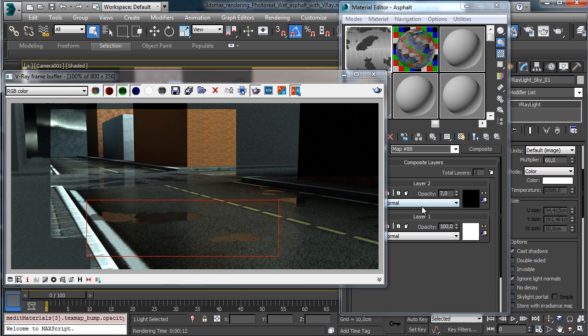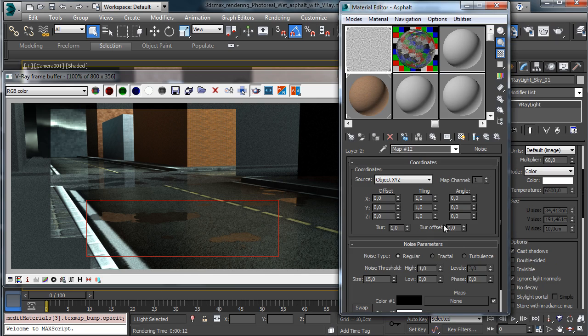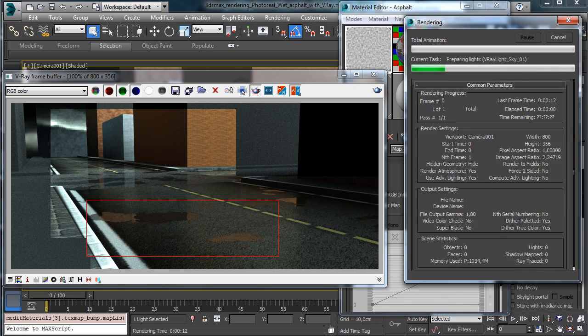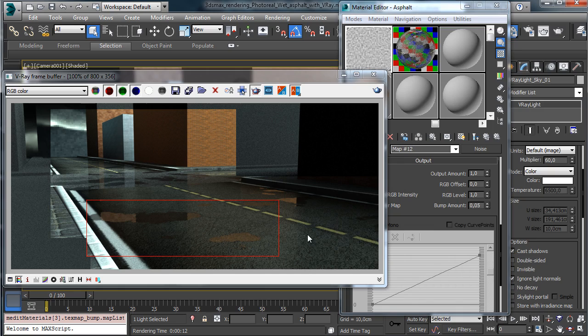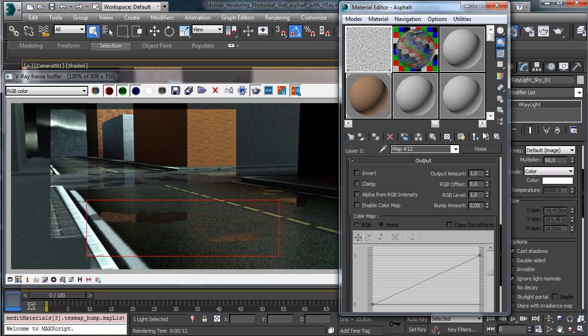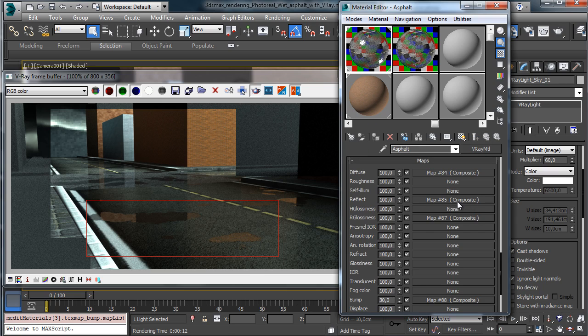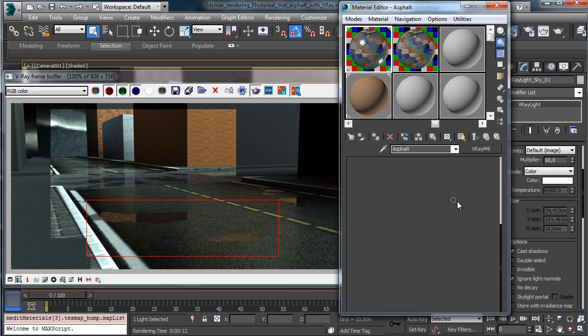And we can change also the scaling. Or maybe we can do something better. We go for a higher scale, let's say 20, and let's say that the bumping there is lower. Let's say 0.05, another test. So you see we have just a little bit of distortion, and I like to have some kind of more wet effects also out of the puddle. To do something like that, we need first of all another map.